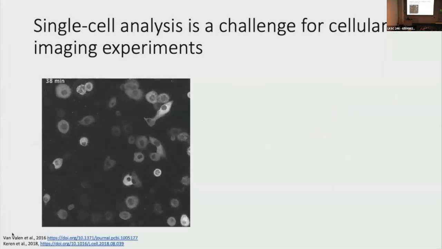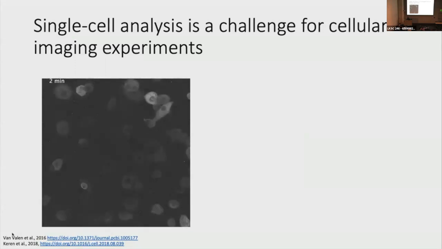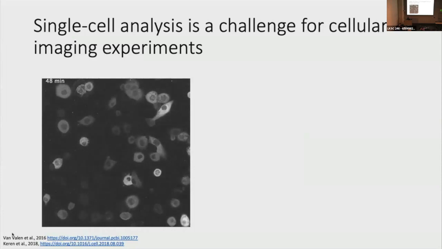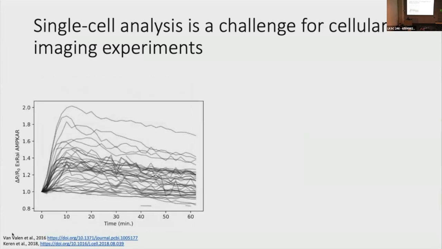Okay, so with that, I'll walk you through some of the stories about building computational primitives. Very first one is single cell analysis. Finding single cells in movies. In our lab, we do a lot of live cell imaging in cell culture, and get really gorgeous data where you have these cells expressing biosensors which report on the activity of particular signaling pathways. You can pair this with endpoint spatial omic assays, and get great data. But if you want to quantify it, what you have to be able to do is find all the cells in every frame, link them together over time, and then ask, okay, in each compartment, how bright is it? And then you can go from those movies into these quantitative traces.